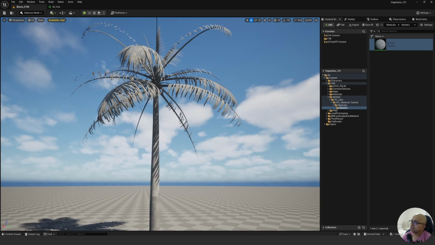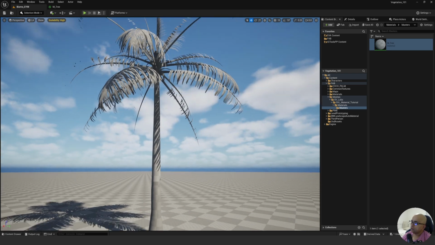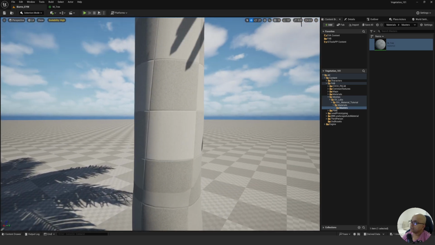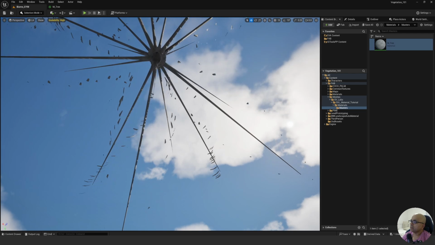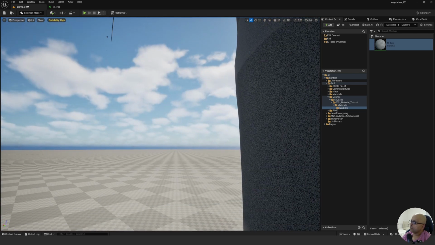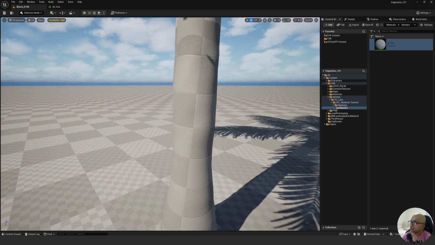Because the leaves need a two-sided material, and the trunk needs only a one-sided material. Because if you go inside the trunk, it's actually transparent from inside because of backface culling, and you are never going to see the inside because it's a closed mesh.